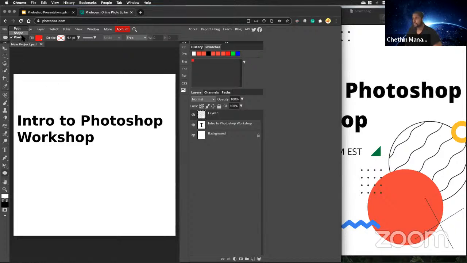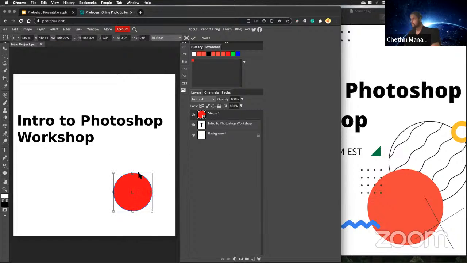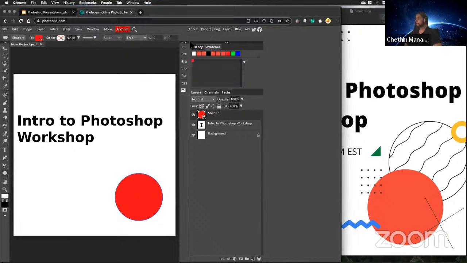Sorry, this has to be shaped. There we go. We don't need this layer. And I'm going to resize it using, after I press enter, Control T on the shape layer. I can move it around after Control T, and I can make it bigger, just like that.